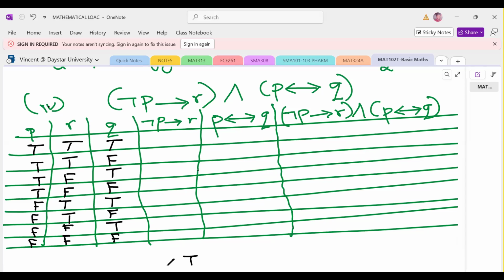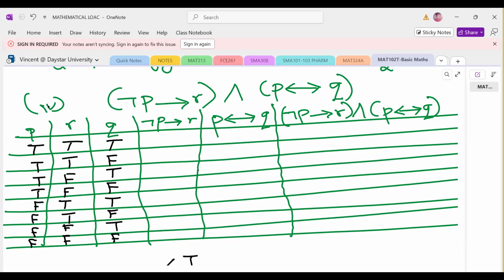So which means that if you have 2 power 4, which is 16, you still have the same structure. You say 16 divided by 2 is 8. Now the first column will fill 8 truths followed by 8 falses. And then 8 divided by 2, then we just do what we are doing here. Okay? At every point you divide by 2, then you see how they are distributing out.